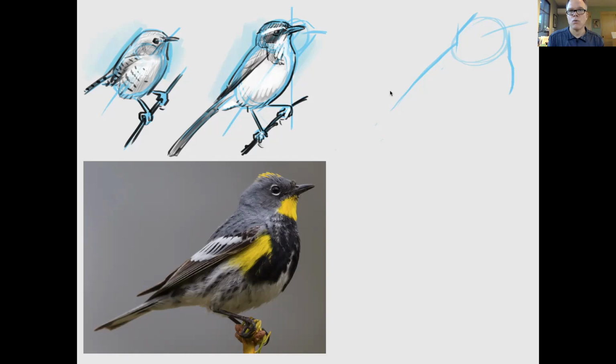Now, you see that space between the lines, between that curve of our body coming down and the back, imagine a little body ball in there. That's where our little body ball fits in. And this is where you're really thinking about proportions. How big is that body relative to the head? Right? You make your body too big, your bird won't be cute enough. You make your body too small, it's going to make the head too big and your bird will be too cute. All right, so this is where we're sort of thinking about the proportions, but you're kind of going to tuck that body ball up underneath, but between that belly and that back.